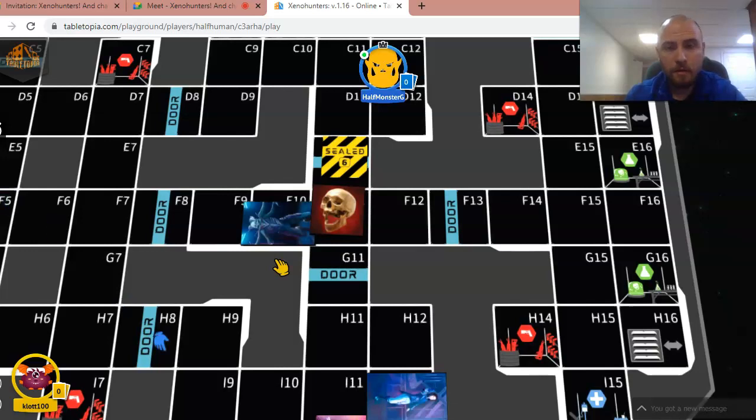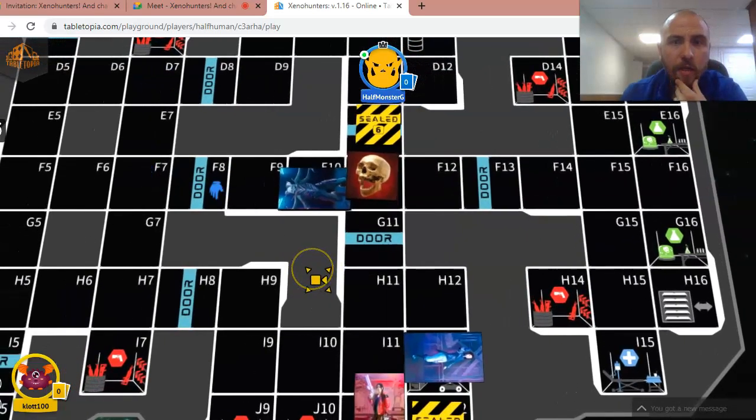So what you do is you see if you can draw a straight line from any part of your square to any part of my square. So you can do that without intersecting any of the walls. So you are within line of sight. I am within line of sight. So no, I'm not out of line of sight. Yeah, so you can't sneak.